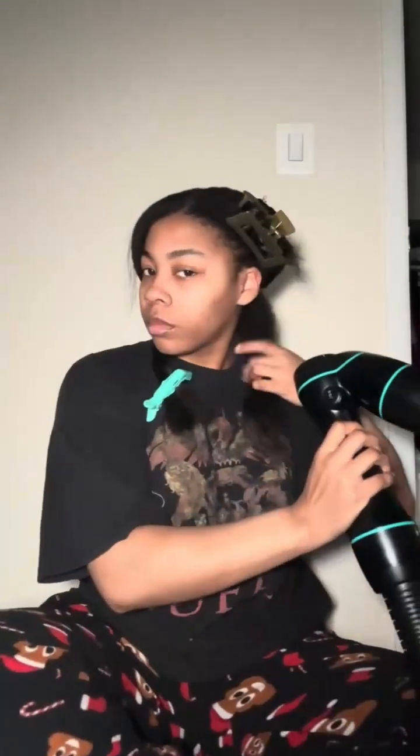So now we got to the second side of my head, and I repeated the same exact process. I used the thermal guard protection spray, went in with the cheese silk infusion, used my unbrushed to detangle and work the product through, and then we started going through on that side of my head. So this side was a bit easier to work through. For some reason, half my head is always a lot easier to do than the other half. The left side was the best friend today. The right side was a little angry, like the angry older sister, and the left side was like the younger sister who likes to play games and is easier to please.